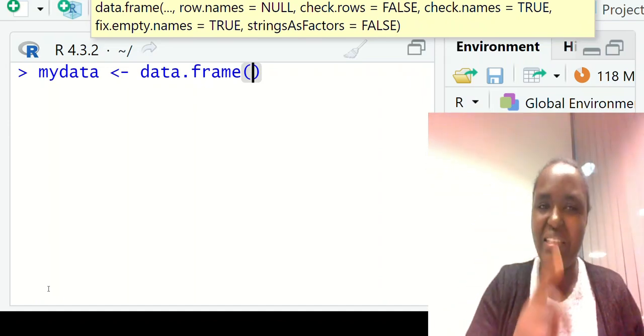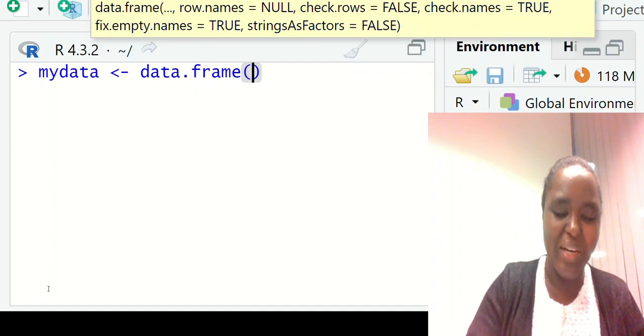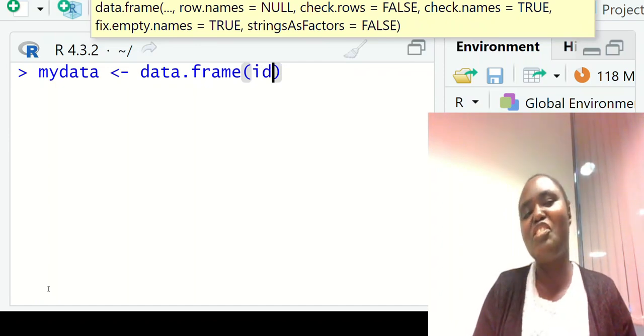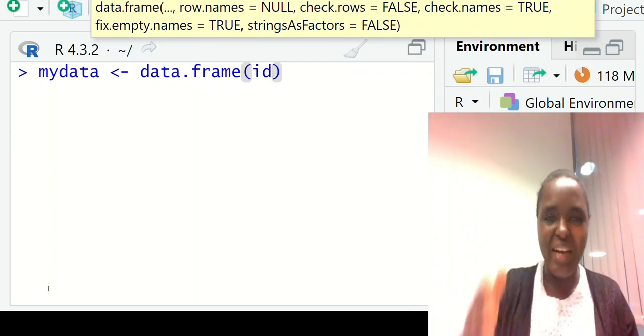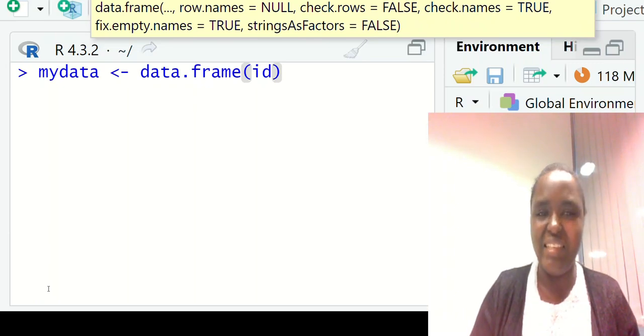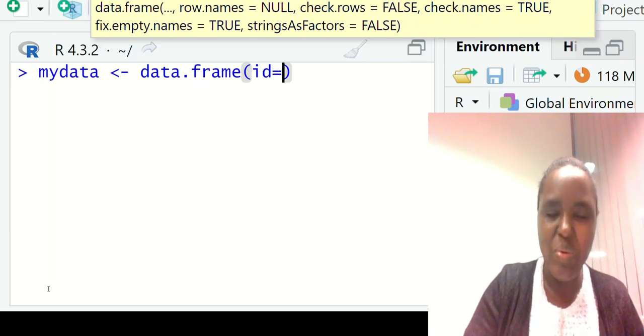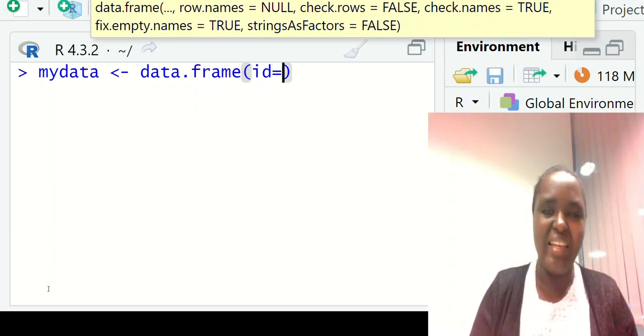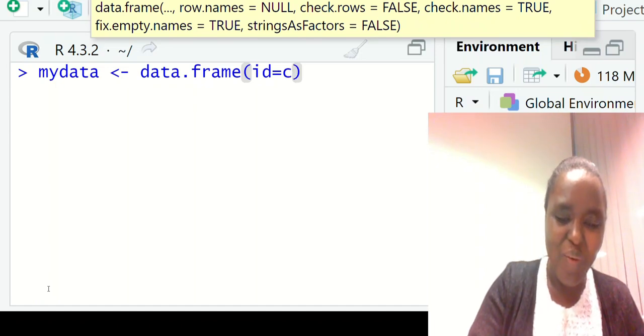So let's say that I start with ID. The first column will be ID, then I say equal, then I specify a vector of IDs.